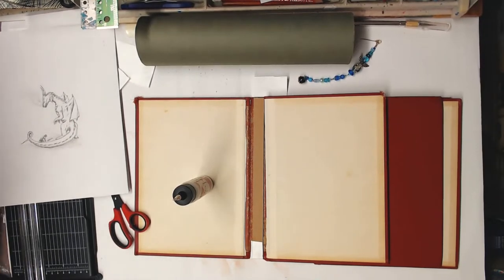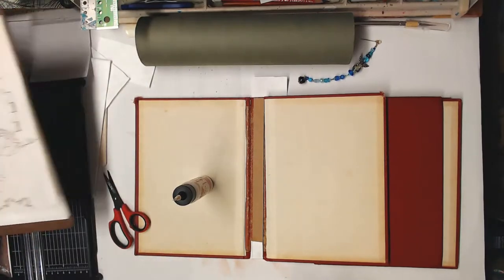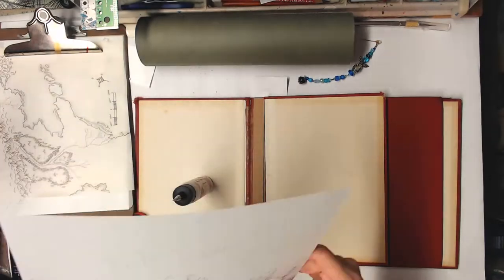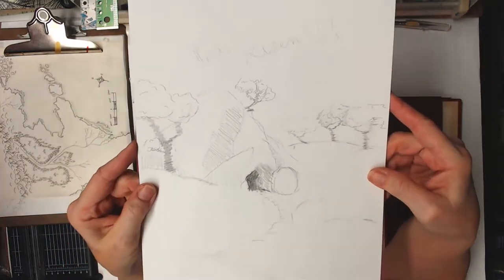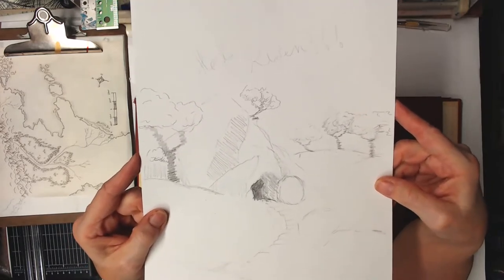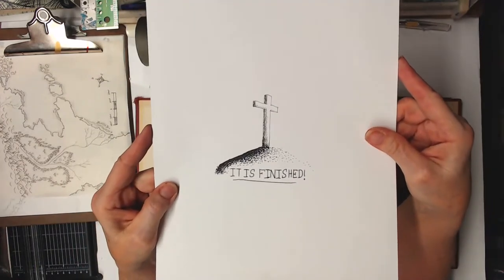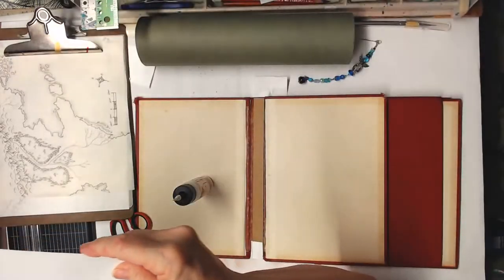There was one. Did it get moved? It can move. I thought this was on here. Must be on here. Sorry. It's okay. So, she brought something else back. Oh, yeah. This one's hard to see because it's just in pencil. She hasn't inked it yet. But it says, he is risen. And then over here, it says, it is finished. I think those are really great, too. Thank you, sweetie.